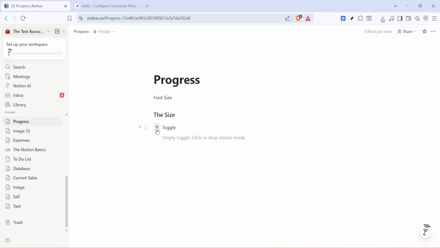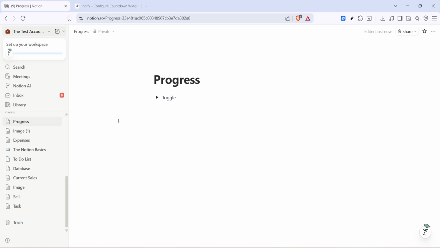Now let's place content inside the toggle. Find the text you want to tuck away, then drag and drop it onto the toggle. To do this, hover over the text block until the 6-dot handle appears on the left. Click and hold that handle. Drag toward the toggle, and when you see the blue line appear indented beneath the toggle title, release. That blue line is your visual cue that the text will live inside the toggle.